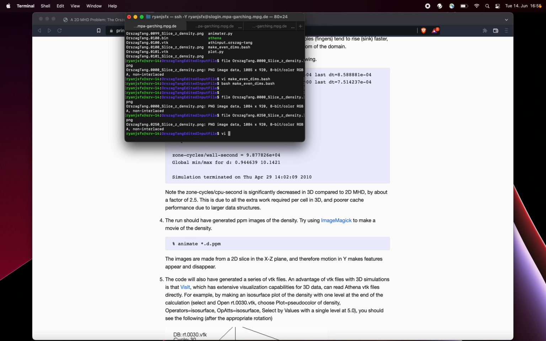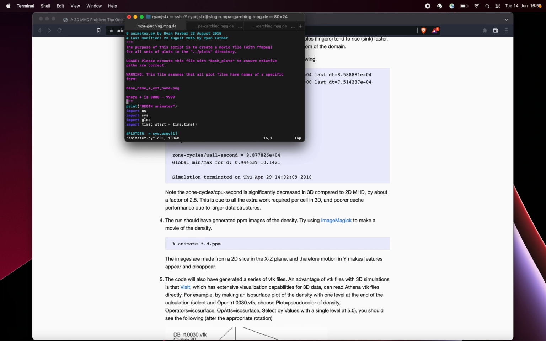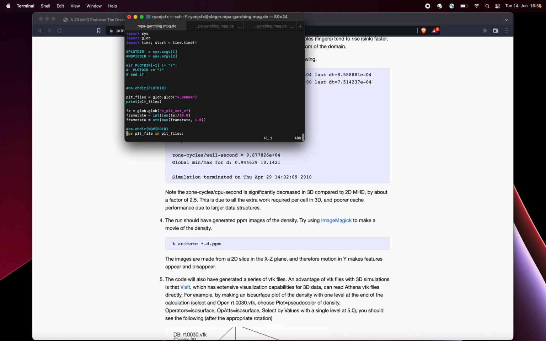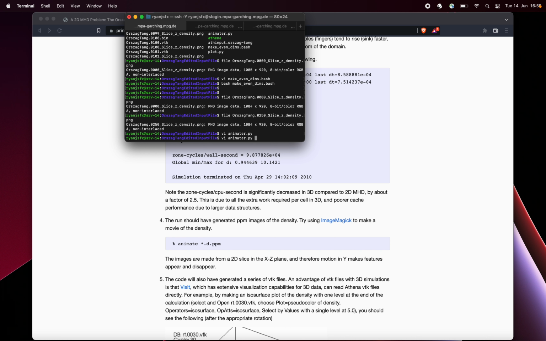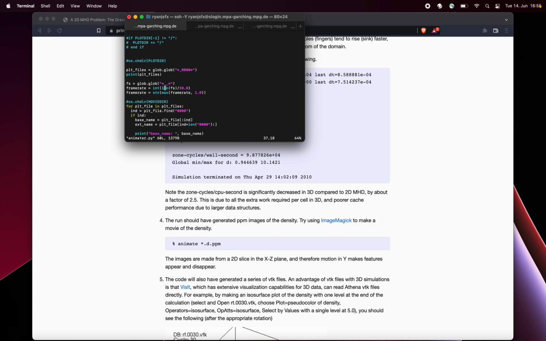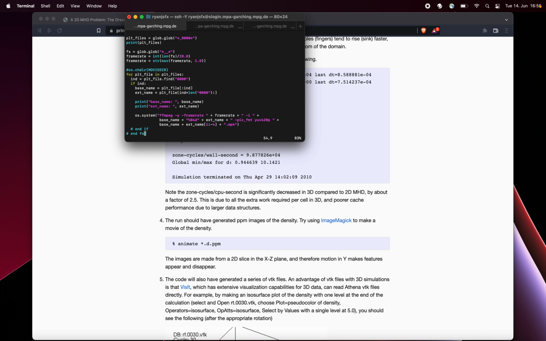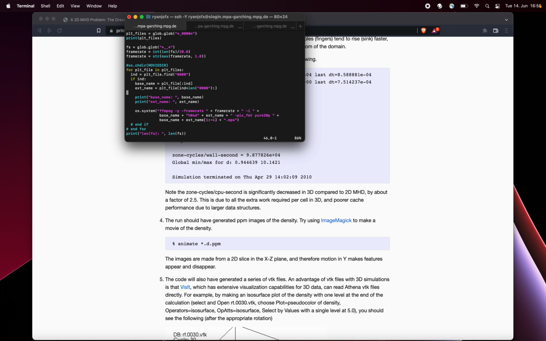And then for this animator script, this is assuming that it's a Flash-like file, which it's not. So I'm globbing for some files, and I don't know if I really want it structured this way per se.